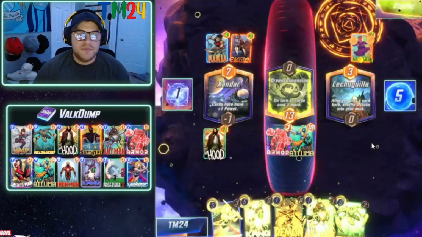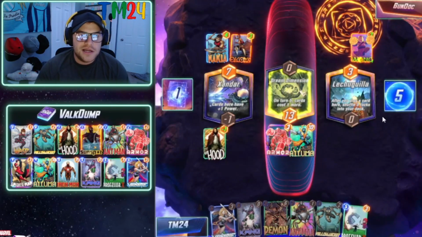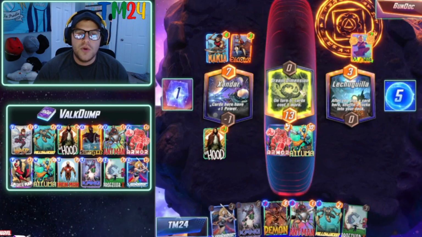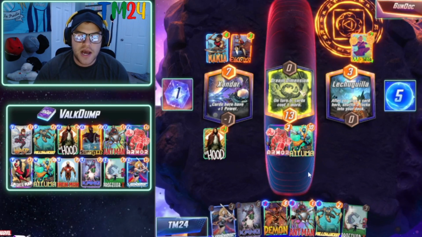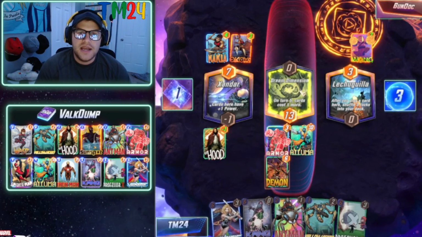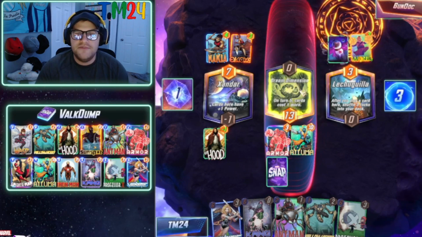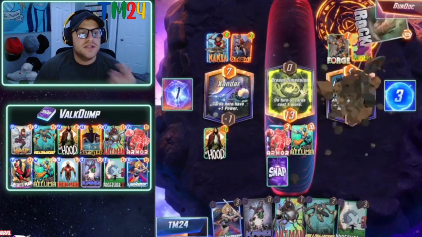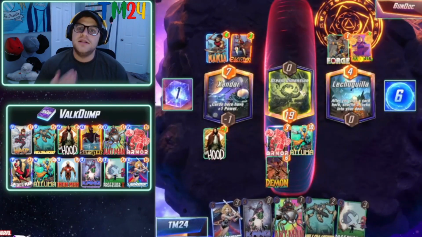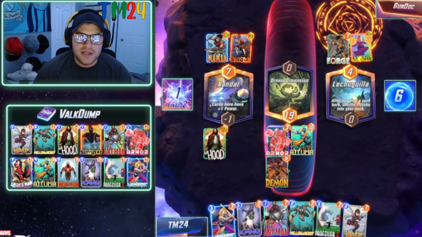If you don't have Attuma or Spider-Man, passing again is not a terrible idea because you're gaining 4 more on that Sunspot as long as he's down. Turn 5, ideally Professor X locking down the Sunspot lane, with turn 6 being Wasp, Yellow Jacket, Valkyrie, and a Demon and an Ant-Man. Whatever you need in order to flip that lane.